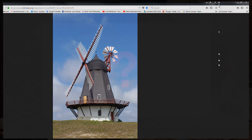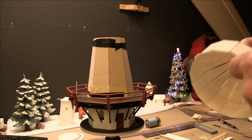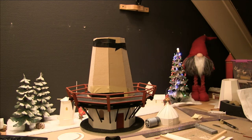But I hope I get a lot done tomorrow. But I will not start sawing because that's a lot of noise, and I start drilling. So that I will do tomorrow, and then we will assemble it tomorrow, or as much as we can.